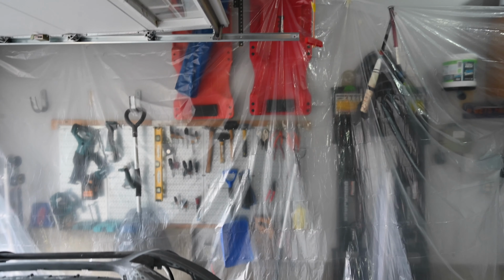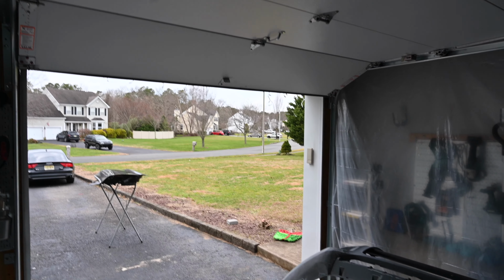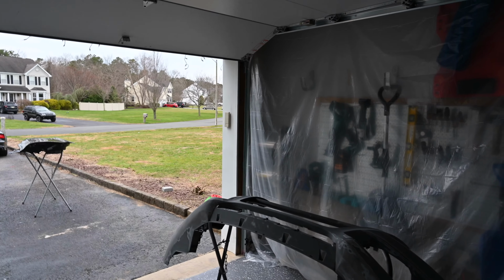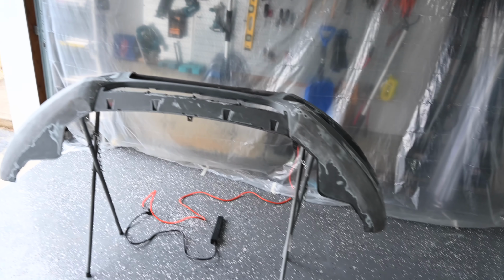All right, quick update. We got the room all dextered out. Not all of it, but for the most part, what we're gonna be spraying. So we got a couple sheets up. I'll probably put another one over here on the garage doors. That way we don't get paint all over those. But right now, bumper's already prepped, so that's good. Just need to wax and grease remover it.